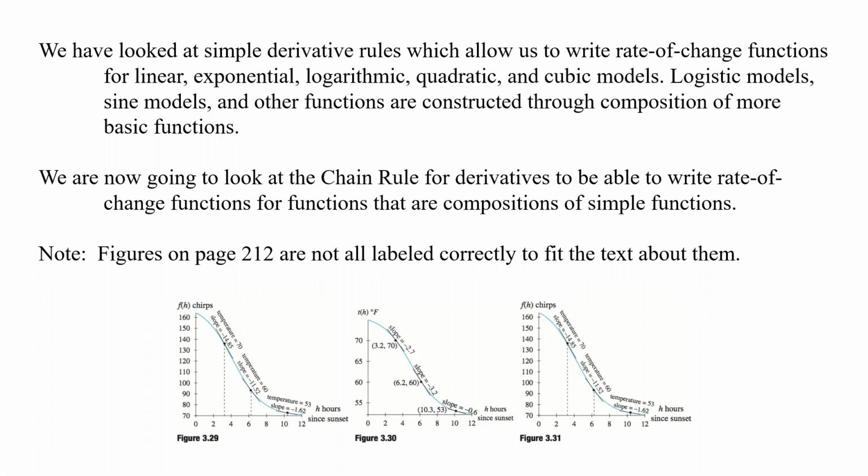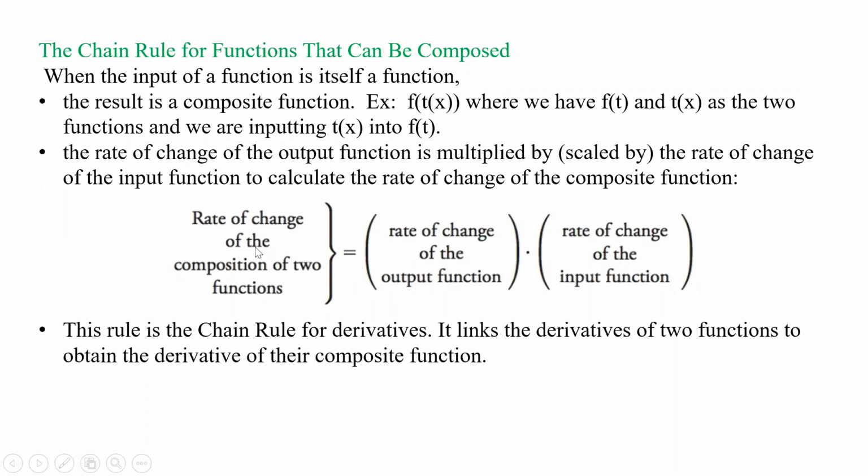Now I wanted to note that on page 212 in our book, the labels aren't correctly done to fit the text about them. So this should be the temperature in degrees Fahrenheit, and this should be F of T. Because of that, I'm not sure if the actual graph is even correct, but that's an issue I see with this one, it didn't have the right figure 3.29. Now the others, I think at least the T one here is. Now this one again, because it's the same as this one, I don't know if it's correct or not either. So that's something to note, those figures aren't correct on that page, and therefore the labeling isn't correct either.